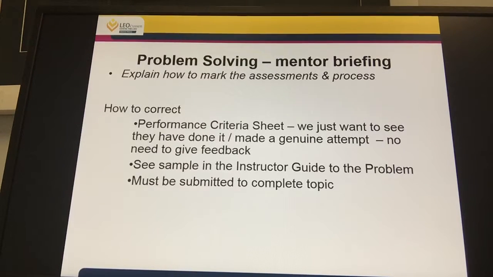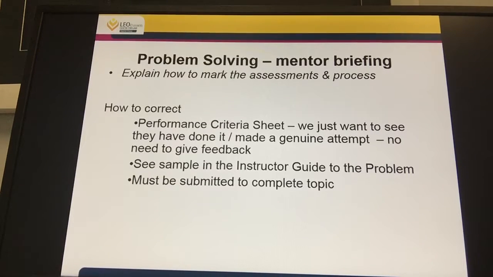We really just want to see that they've made a bit of an effort, that they've done it. No need to give feedback on it, just make a note they've done it. There's a sample in the instructor guide, have a bit of a look, but it must be submitted to complete the topics. It identifies they've done all the different components. So the performance criteria sheet is a bit of a tick box exercise.